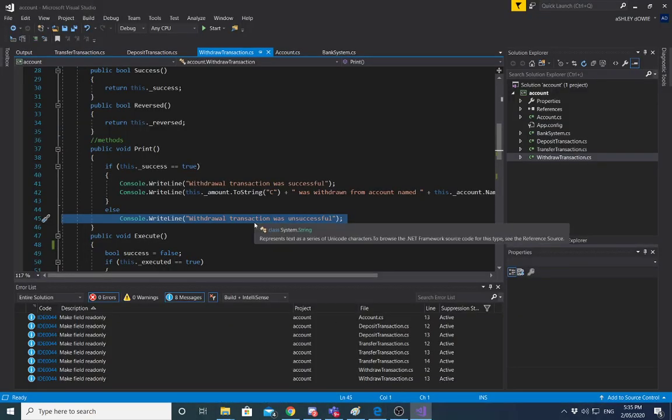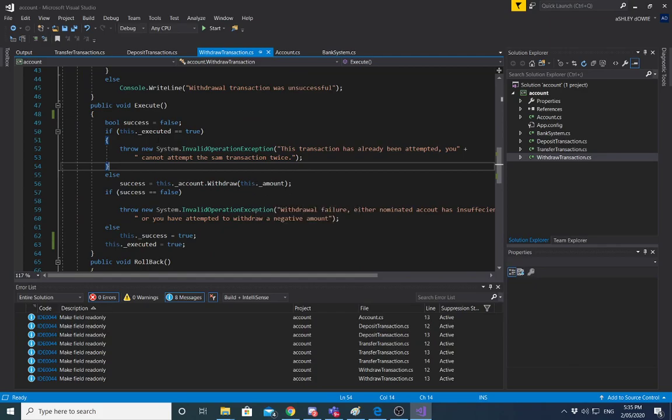Alright, so initially set success to false. If it's already been executed before, it shouldn't be executed again.